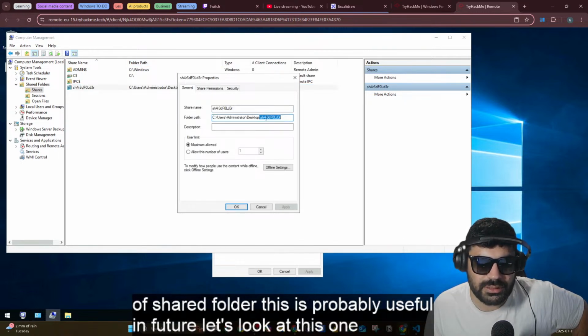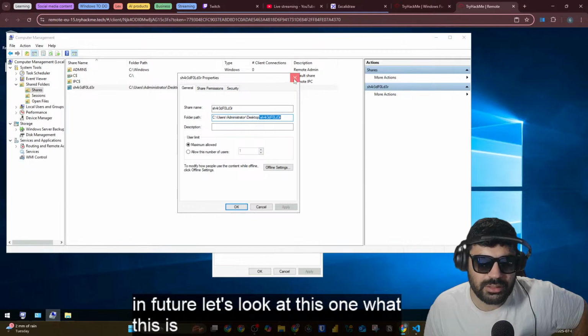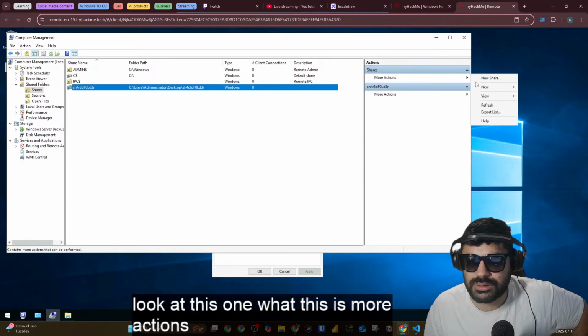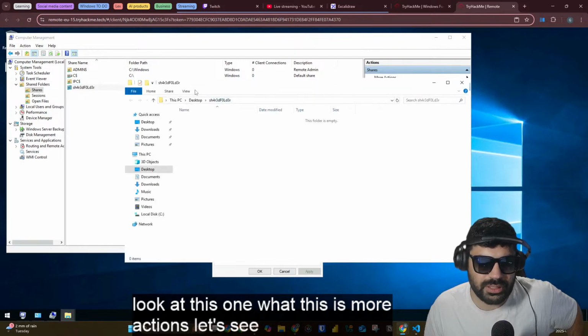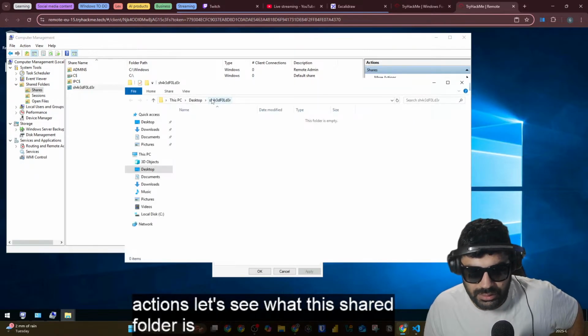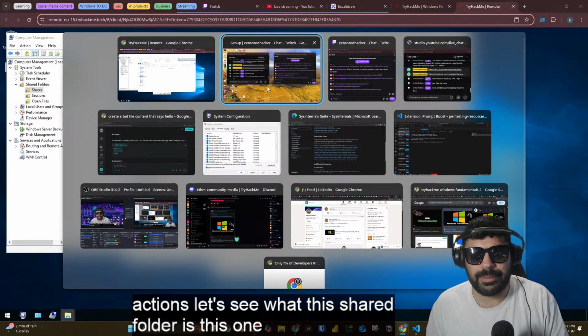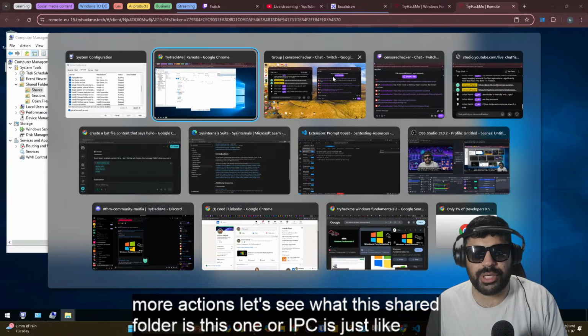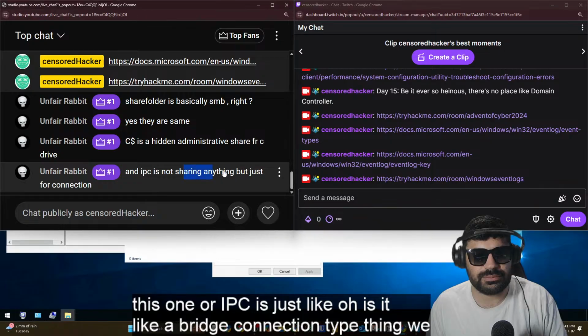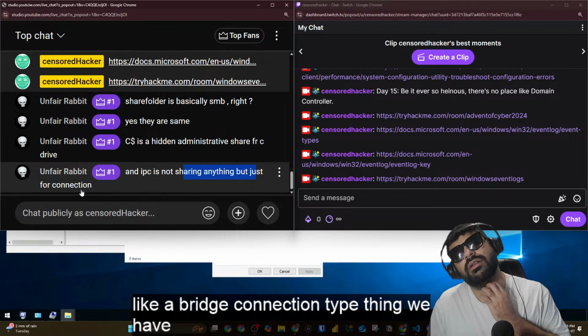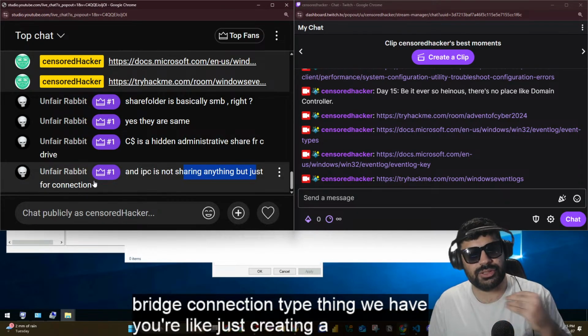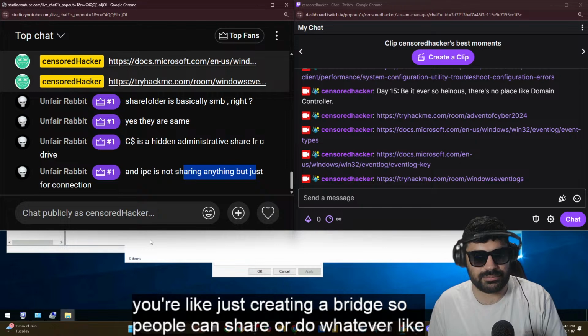What this is. More actions. Let's see what this shared folder is. Just this one. Oh, IPC is like a bridge connection type thing we have? You know, like just creating a bridge so people can share or do whatever, like messaging.